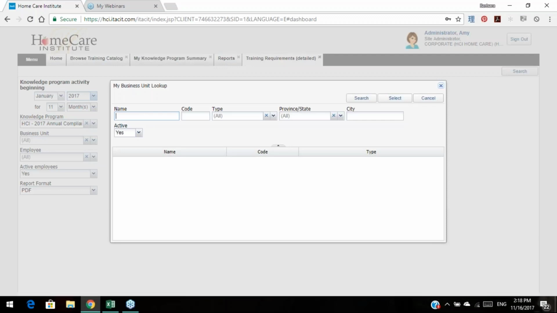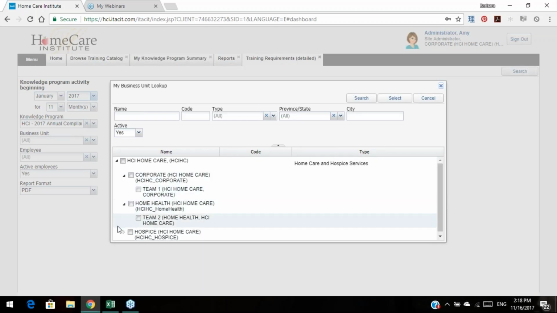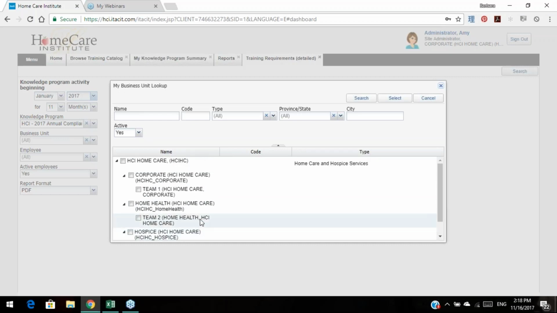So that's that business unit level 2 and 3. If you're using that, then this is another way that you can subdivide your company and get more specific information. If you want to see everyone, you don't have to open this tab at all. It was automatically set to show your entire company. But if you only want to see one branch, one group, you can certainly do that. So this is the structural aspect of that level 2 and 3.